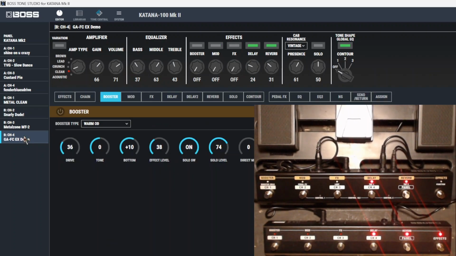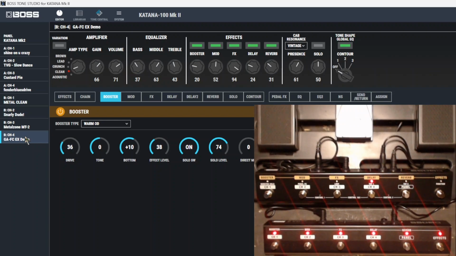So what does a GA-FC do? Once it's plugged into the GA-FC EX, well, as you know, this is all just a channel operator. And now this is strictly the effects. What's the point of it? I don't know. It's just now you got channel and effects if you want to flip over. You can't kick boost on unless you assign it.